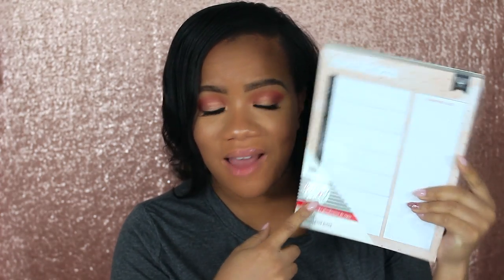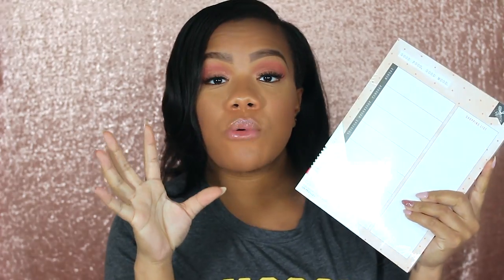I also went to Michael's and found this notepad — it feels new because I've never seen it before. It's from the Happy Planner and it's a meal planning notepad. It doesn't have any holes or anything on the side; you just use it for the week to meal plan. I plan to put it on our refrigerator so every day we can plan out meals, and on the side it also has a shopping list for groceries. We've been cooking pretty much every day so this will be super handy.